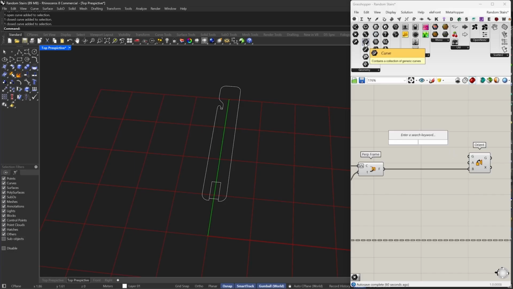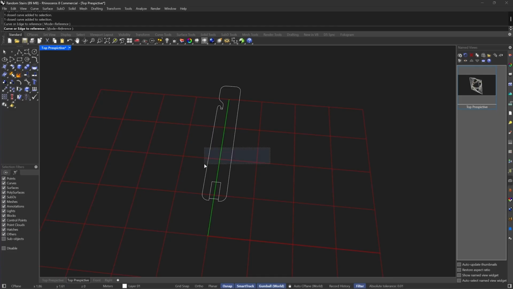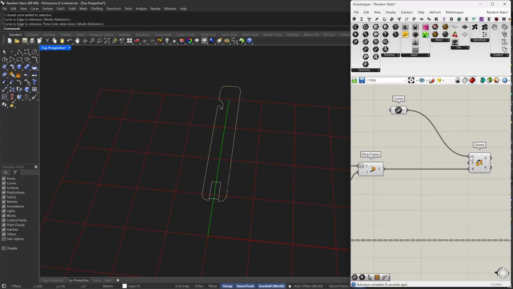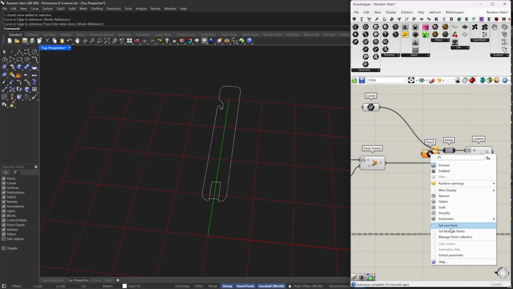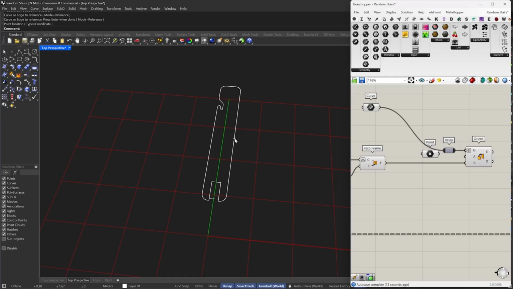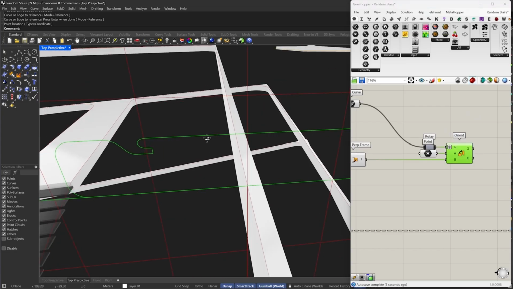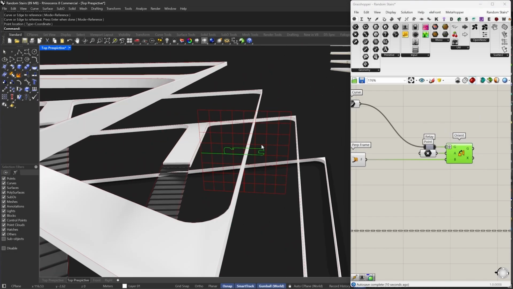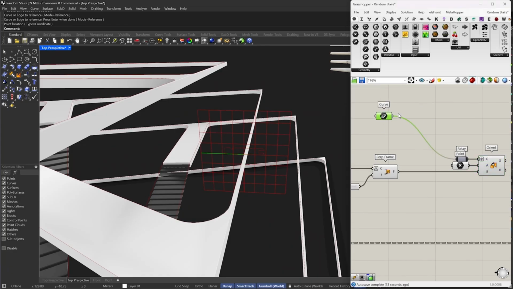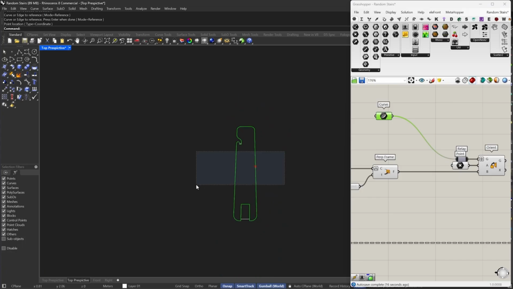Okay, so what I want to do is basically have the curves, which is for now this, and I'm going to orient this. Let's graft it because in some cases we are going to have multiple curves. So let's make sure that we are moving in the right direction. And I want to have a point. For now, I'm going to get this center or mid point in this curve, and I'm going to see what I have done. So right now, if I look at this, I go to the zoom. Right now, my curve is not looking good, so I need to go back to the original curve. So zoom to this and just rotate it until it looks more realistic.